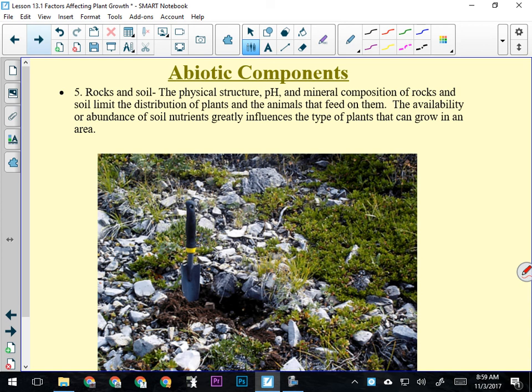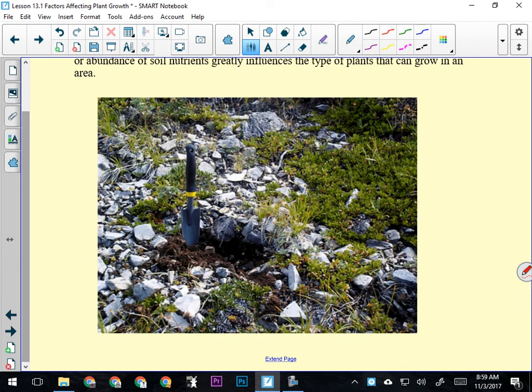So in an area like this, how much soil do you see here? Not very much. And if you look really closely at this picture, you can see a lot of rock in here. So yes, there's some soil, a little bit, but you also notice there are no tall, no big plants. It's like grasses and stuff that grows really close to the ground that doesn't require a deep root system, because that's as far into the ground as I could push that trowel. In fact, I actually put a rock behind it that you can't see to hold it up so it wouldn't fall over. I couldn't stick it in the ground far enough for it to stand up on its own, because what did I keep hitting?